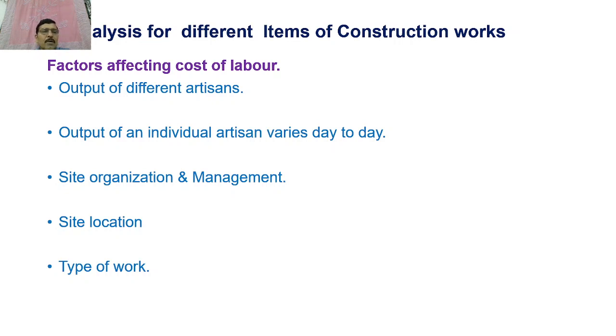If the site organization and management is the most efficient, then the cost of labor will be reduced. If the output of labor is higher, then again the cost of labor will reduce. And if the work is simple, then labor cost will be reduced. But if the location is remote and the work is very complicated, where the workers or laborers require protection, safety equipment to carry out the work, in that situation the time required to complete the job will be more, and therefore it will affect the cost of labor.